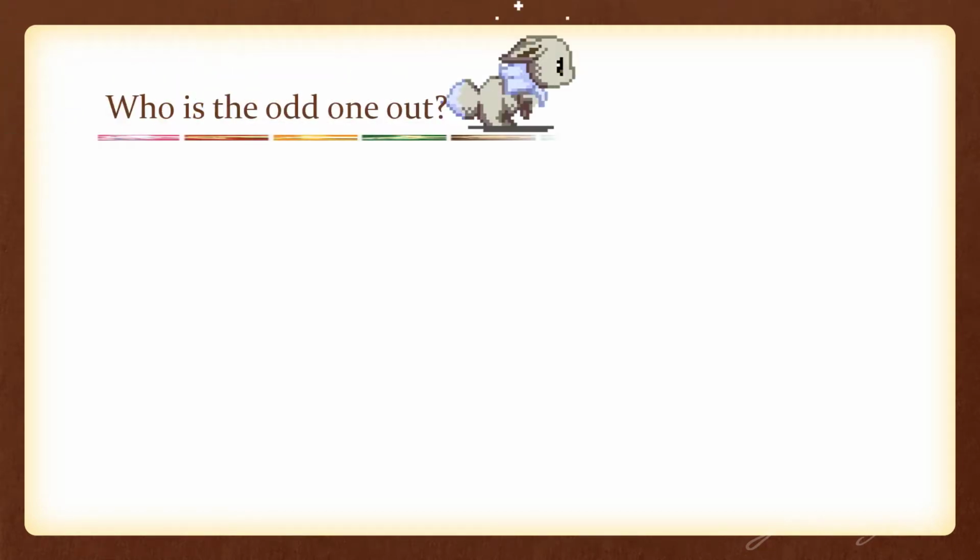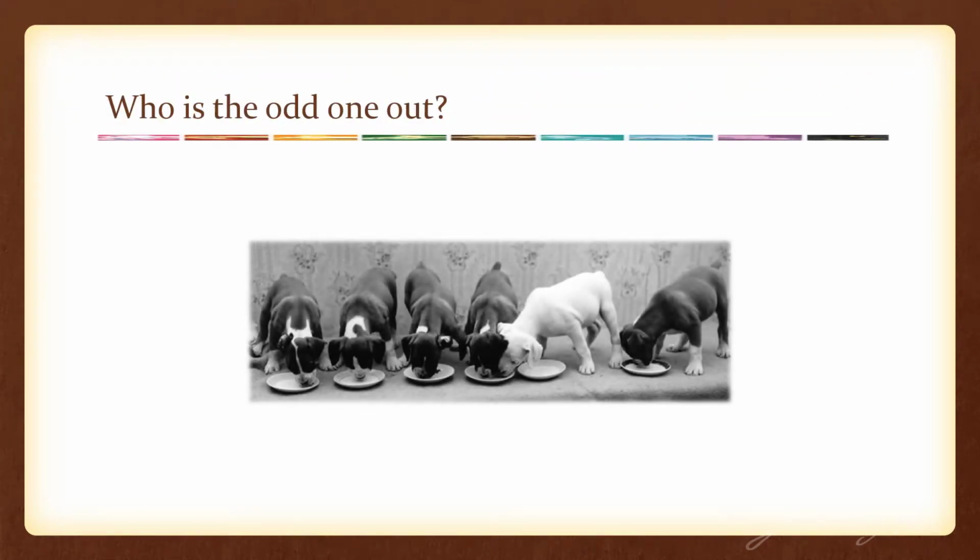First, take a look at the photo of these 6 puppies. Which one is the odd one out? Clearly, it is the puppy in white. Even though these 6 puppies were from the same parents, that means they received similar genetic material from the parents. But how come the appearance of this white puppy is so different from its siblings?